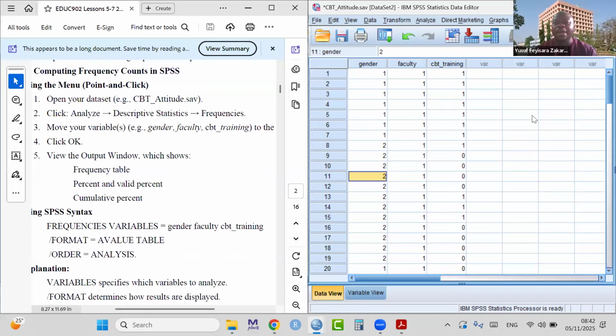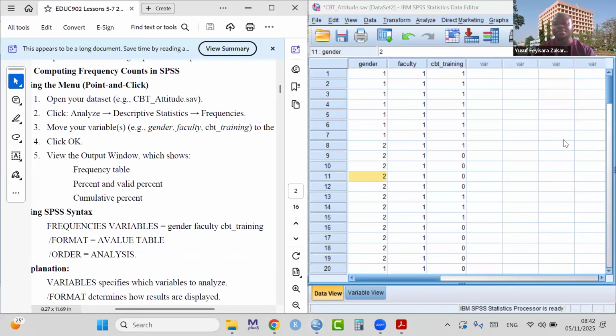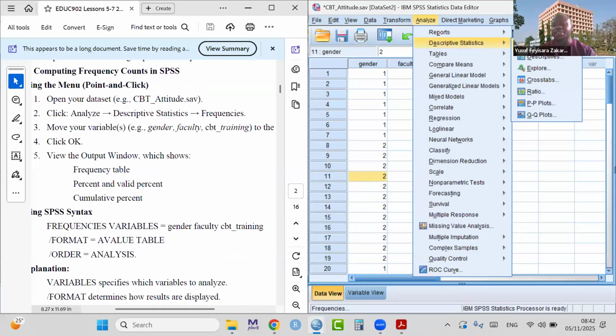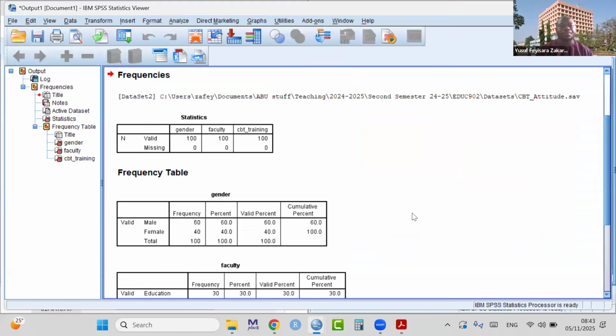So let's have it here. We have to go to Analyze, right? We click on Descriptive Statistics, all right? Then we click on what? Frequencies. When you do that, you have another dialog box showing for you, which is this. Then you can select all the variables, then push them into the variables box. You can select all of them if you like, and you can pick them one after the other. When you do this, you just click on OK, and the analysis will run. Then you see the analysis has come up.